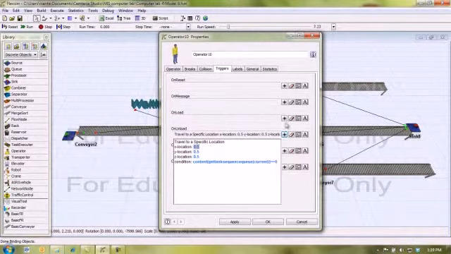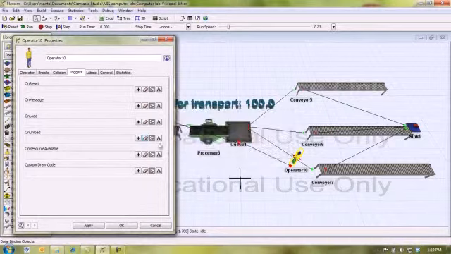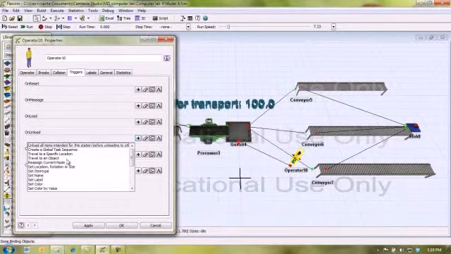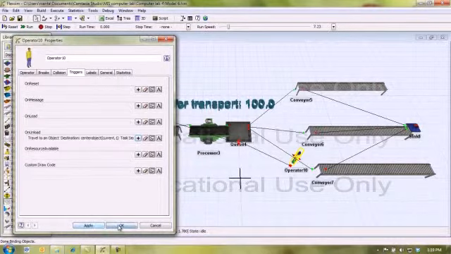So if you want the operator, after finishing dropping the box, to move to a particular place in your model, you can tell that using this option. But this is not the one that I want to use. I just want to use travel to an object. So that will let the system know to go back to the origin.